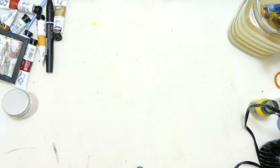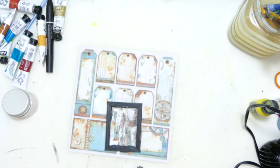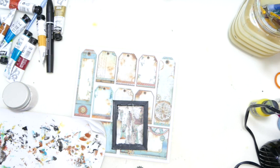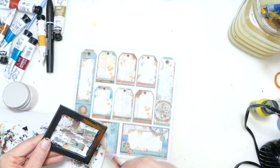Stretch over because I still have these tags. I've also not done any painting around there. Any dry brushing. So let me just grab a brush and we'll see what leftovers we have on this palette. And we'll get that going. Just helps it to look a bit more authentic.